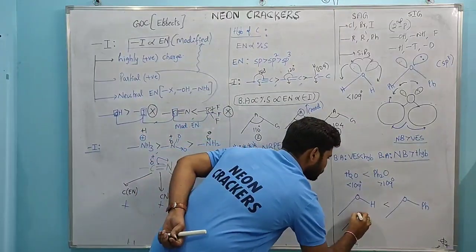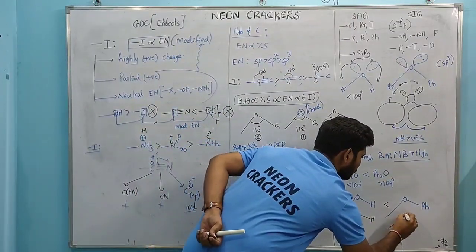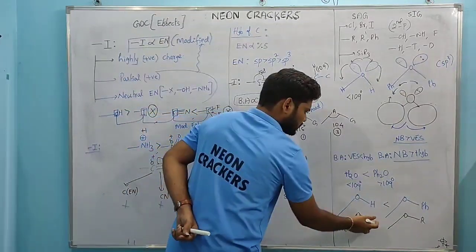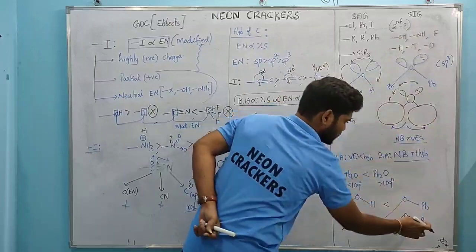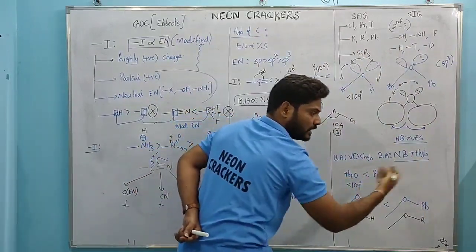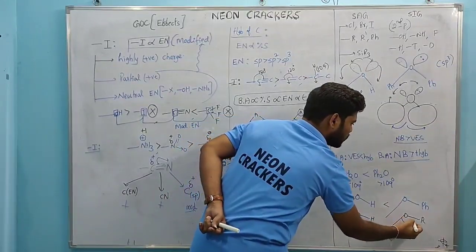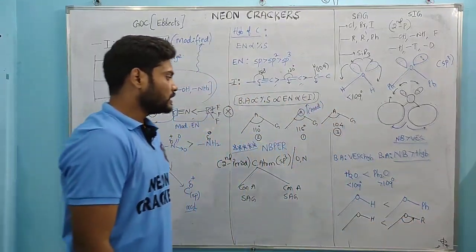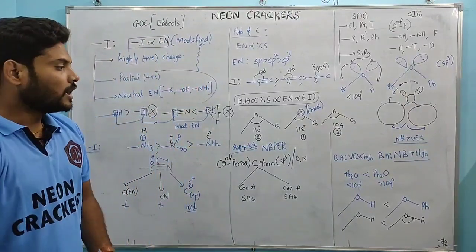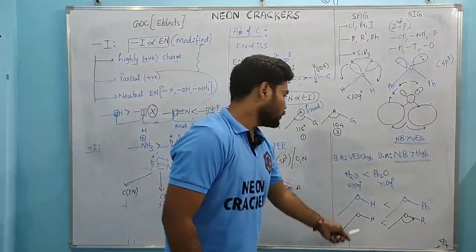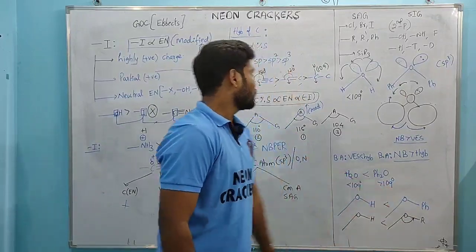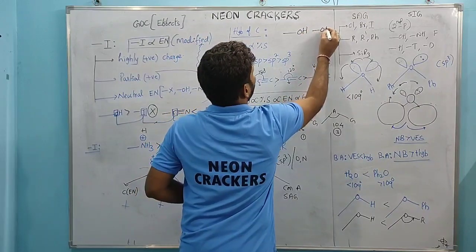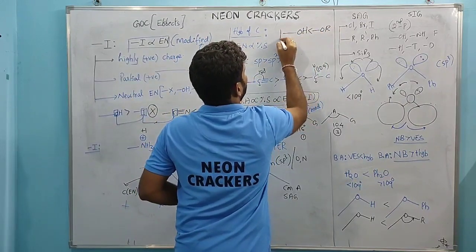In the same way, second one is also OH. Next one is what? OR. Right? OH, OR. So here less, this is sig. But this one is what? Sag. So bond angle, what happened? Increased. If bond angle is increased, modified electronegativity is also increased. So that is the order, that is the order of minus I between OH, OR.